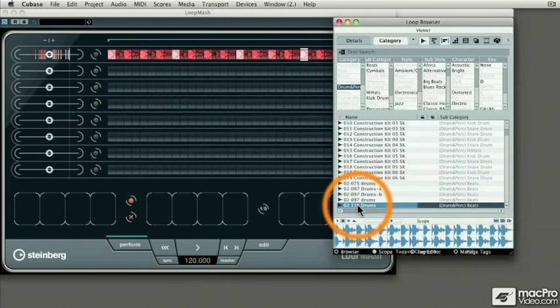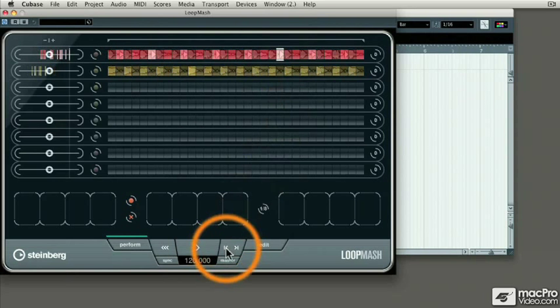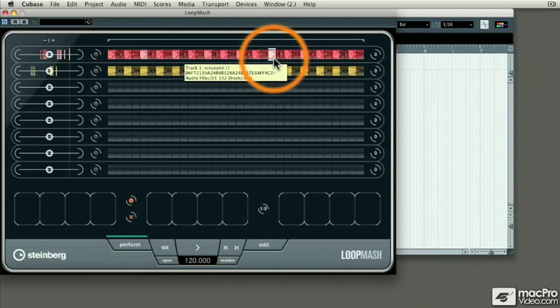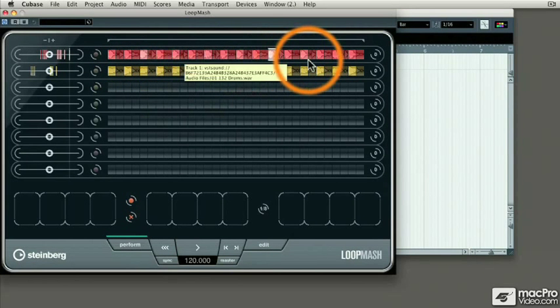Now, to really start using LoopMash, you need more than one loop. So let's put another drum loop in. That's a good one. Now I have two loops on two different tracks, and you'll notice that all of the slices are slightly different intensities of color, with this one having little white brackets around the top and the bottom. That's the currently selected slice. But what LoopMash has done is it's gone through and said, hey, this segment sounds like these segments on the other loop. So now they can start to alternate between each other, and this is how we do that.